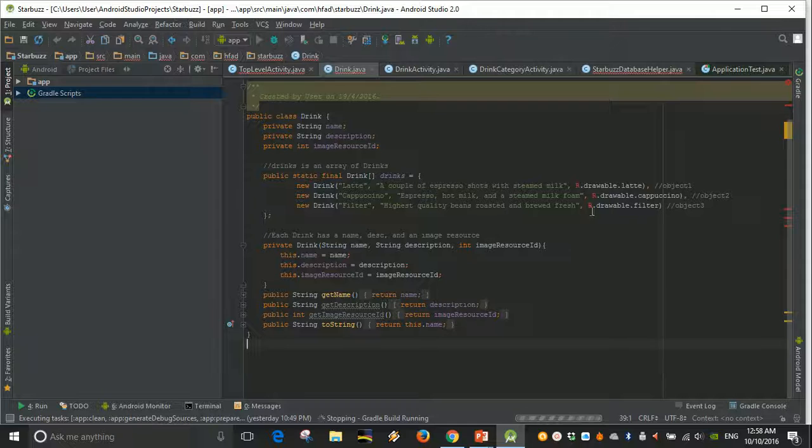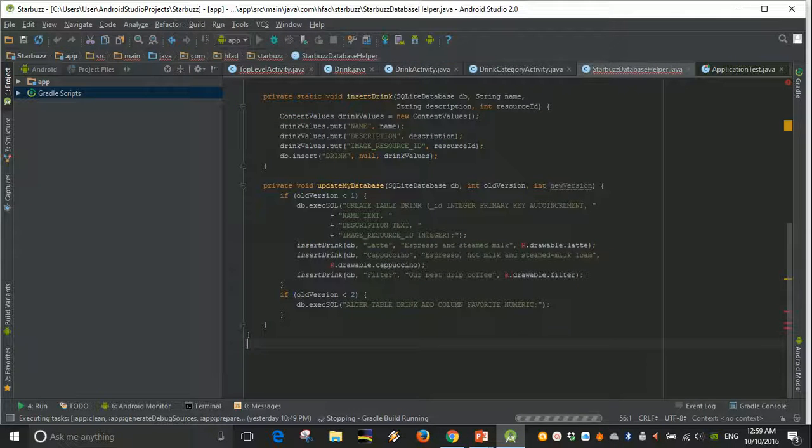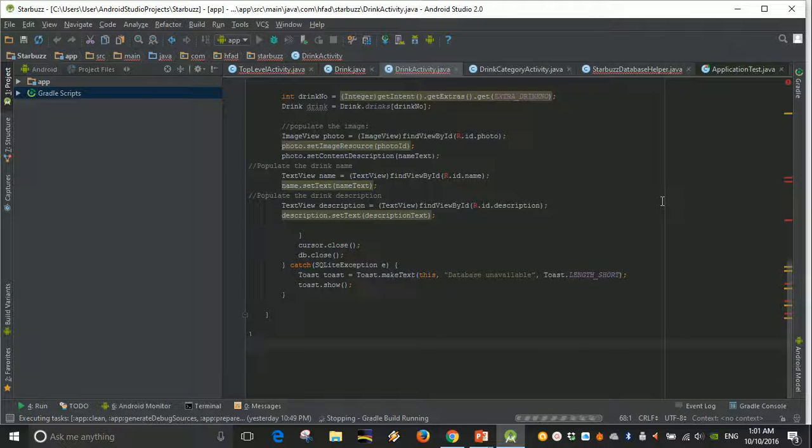This is one of the applications that I have developed before. This is just a simple application showing the menu of a cafe with a database that is integrated into it. This is just to show that I have some basics in order to build more complex applications in the future, like this sleep apnea application.